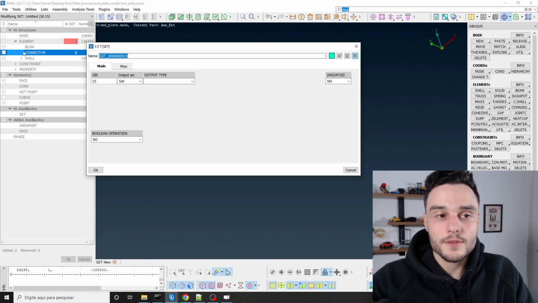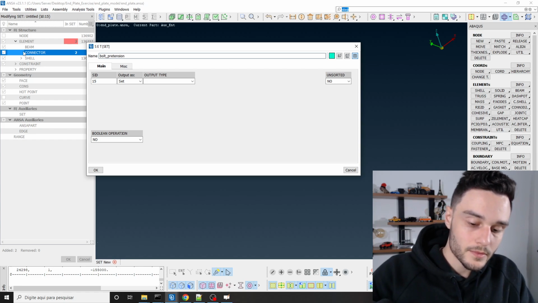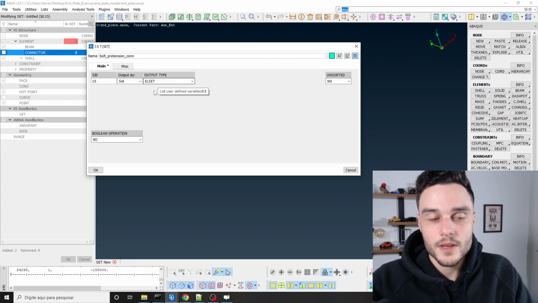And then we can give this set a name. So this is bolt pretension connectors. And then the output type is L set because this is an element set. The other option is N set for node set.